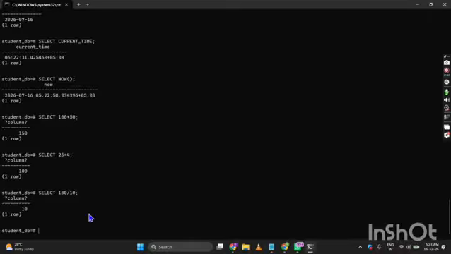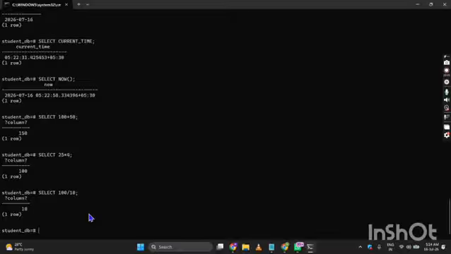So what did we learn today? We learned SELECT star, selecting specific columns, AS keyword, DISTINCT, COUNT, current date, NOW, and some mathematical operations. So congratulations, today you have learned one of the most important SQL commands, the SELECT statement. This command is used almost everywhere, whether you are building websites, desktop applications, or APIs.